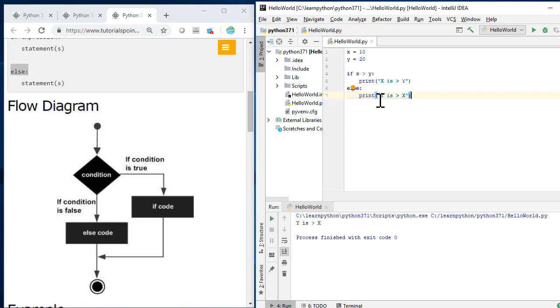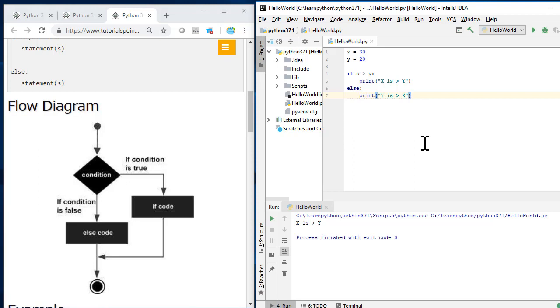In the else block of code, we just simply wrote that if x is not greater than y, then possibly y is greater than x. So now if I change the value of x back from 10 to 30, and execute this program one more time, we are saying x is greater than y, because this expression is true. When the expression is true, we are executing these lines of code. When the expression was false, we were executing those lines of code. So hopefully it makes clear how you really make use of the if-else statement.